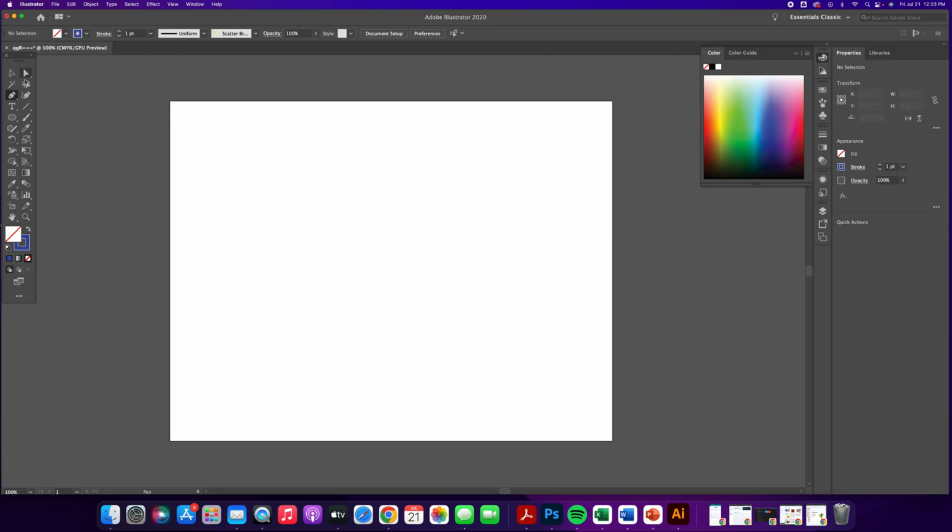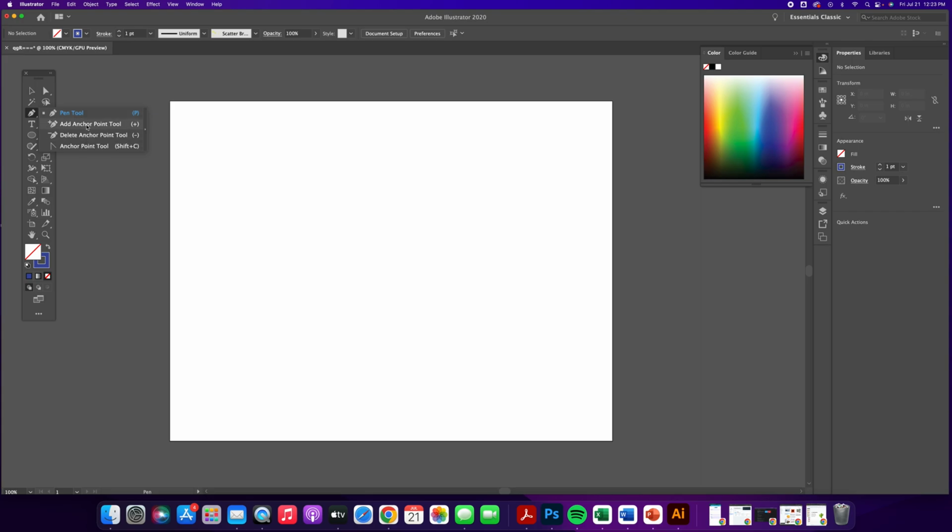Now, if you can't find your pen tool, if your toolbar is set up like mine, it's the third one down on the left-hand side, and if you don't see it, just click and hold. The shortcut for it is also the letter P, so it can bring that open for you. If you're clicking and holding, you'll see this whole flyout menu.